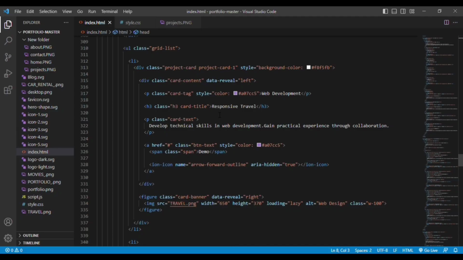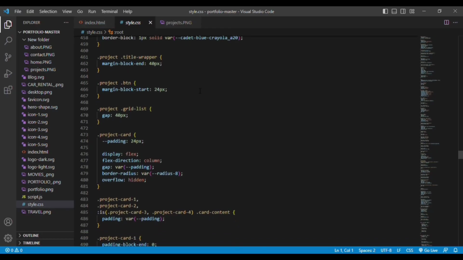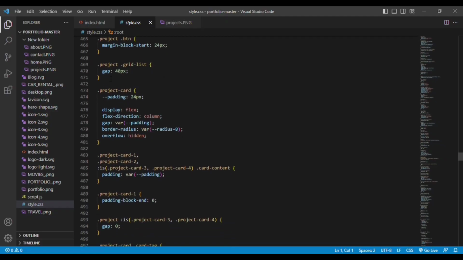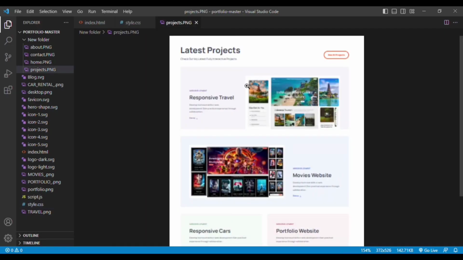So now let's go to the style.css. You can see the margin block end is given to a title. For the list element, we are using grid list, gap equal to 40 pixel. You can see the gap between each and every project, 40 pixel of gap will be given.